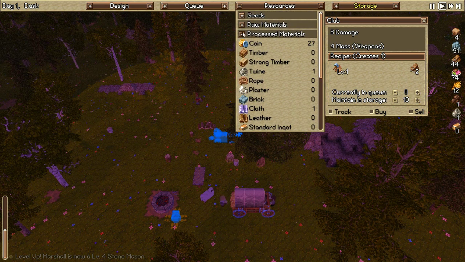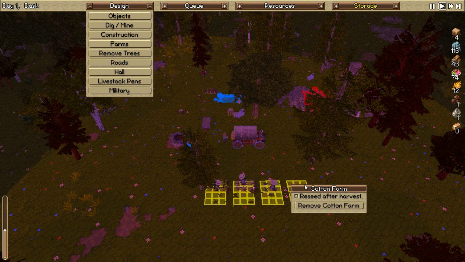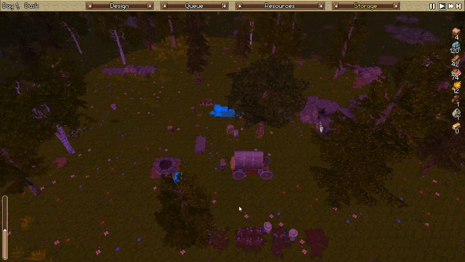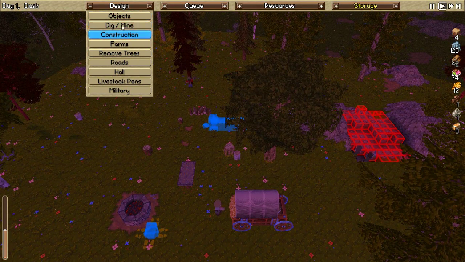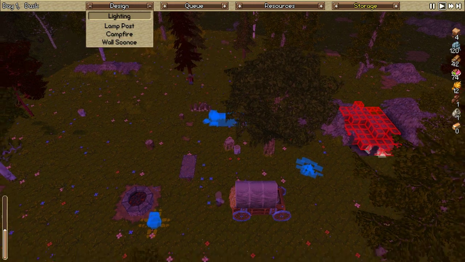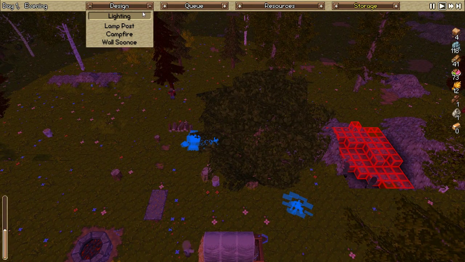what do we want to trade for first? What kind of farms do we have here? We have cotton farm, turnip farm, flax farm, corn farm. So, and night setting. To help things out, let's go with, where is objects, lighting, campfire. Put a campfire there. Campfire there. Keep things a little more lit up for you.